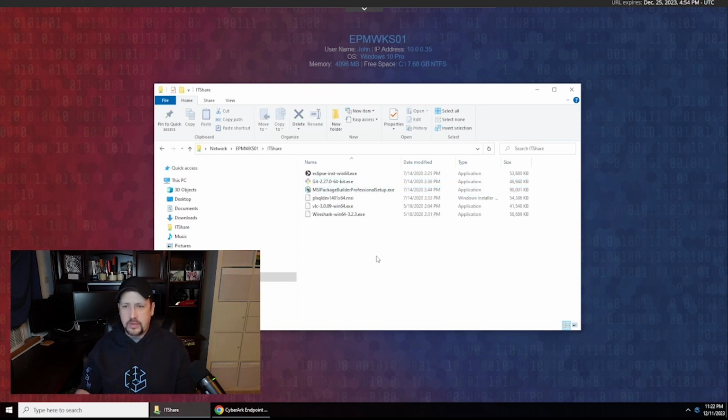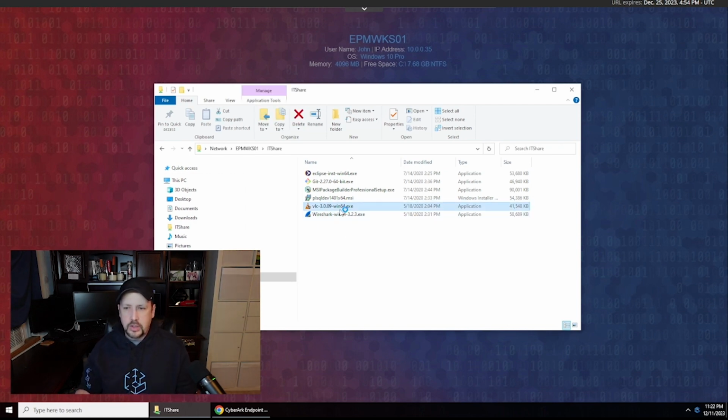So here we have our network share. We have a bunch of different applications, but the one I'm concerned about here is VLC. And if you'll notice, it's got that little itty bitty shield right there. That denotes that it requires admin rights to run. And so although our user is not an admin, watch what happens, okay?